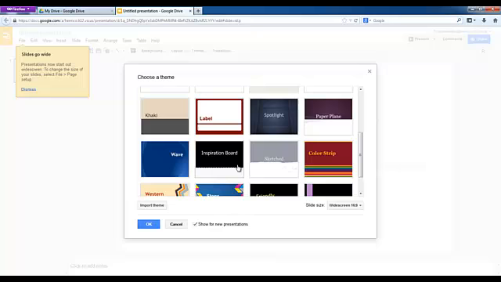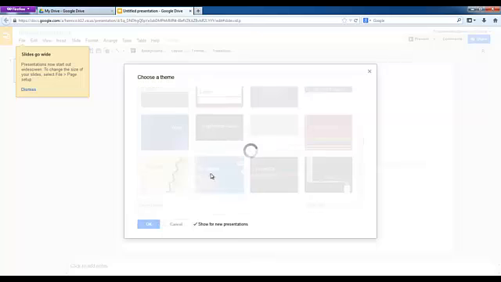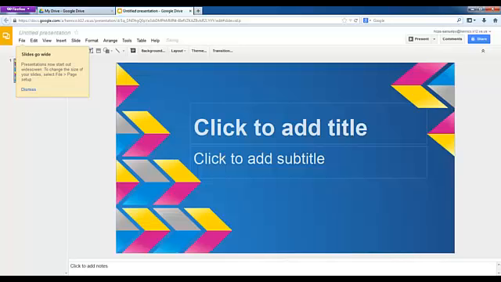The themes are all right, but they're not as amazing as some of the things we've seen from PowerPoint. So let's go with the Steps theme. Seems kind of nice. Hit OK, and all of a sudden we have our first slide.